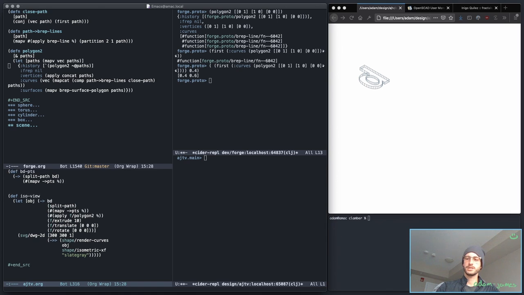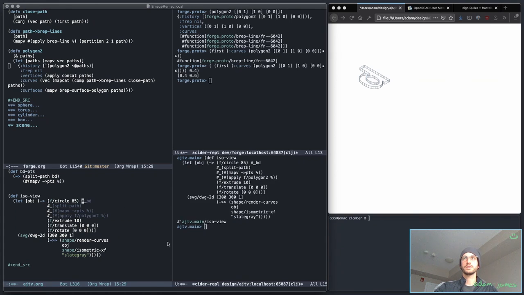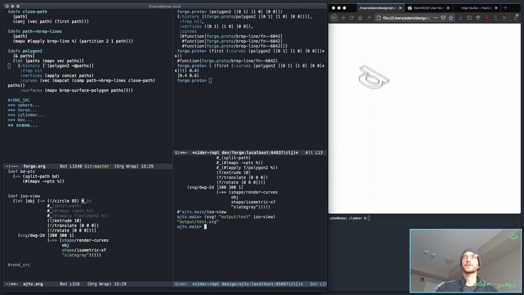Instead of this and this and this and this, what happens if I do circle with a radius of 85 and save that? What does this look like? A low low fidelity circle, but a circle nonetheless.